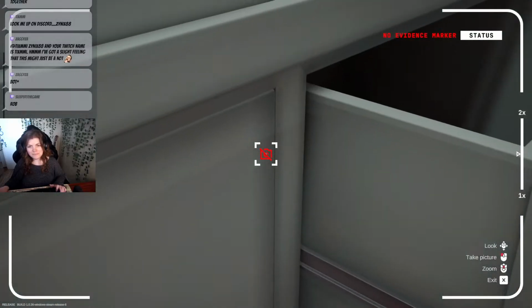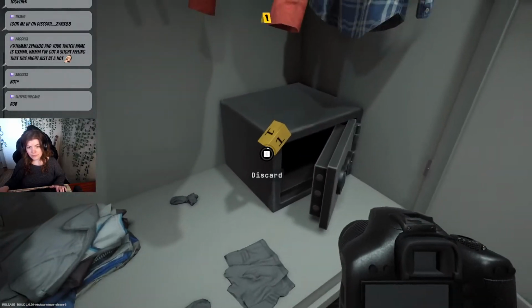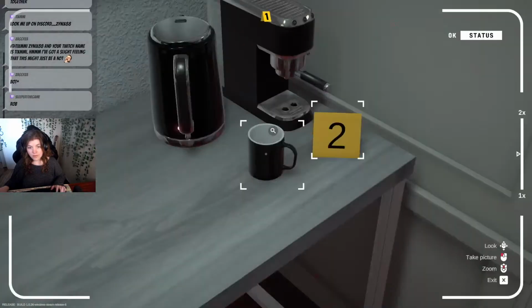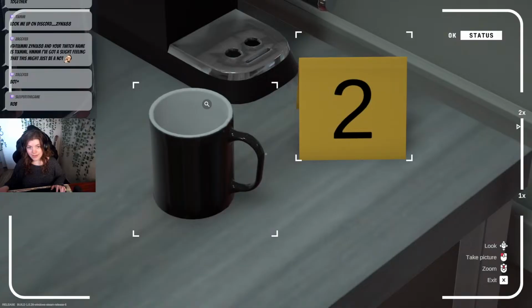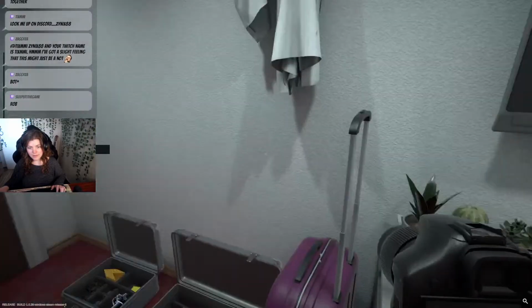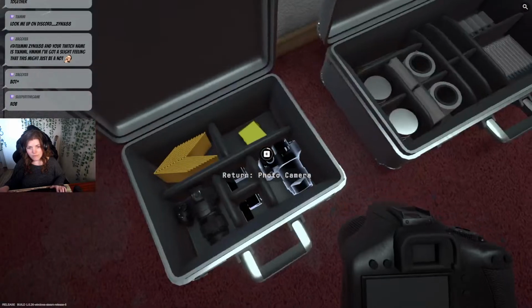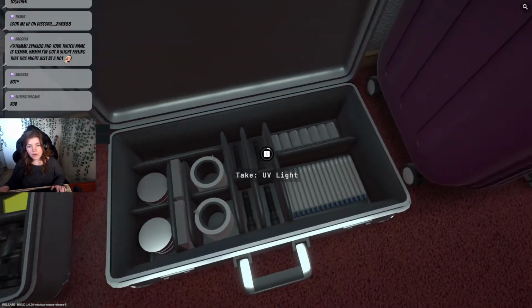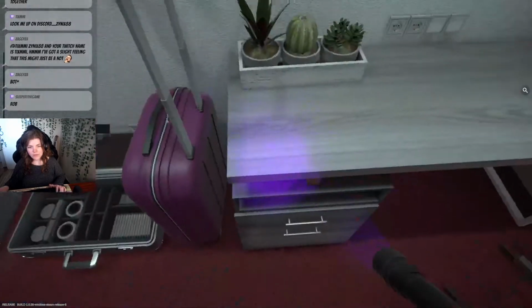I see. Disregard that. This cup, though. This cup is evidence. Oh, wait, yeah. I forgot I also need to look for fingerprints. I thought that's a thing.